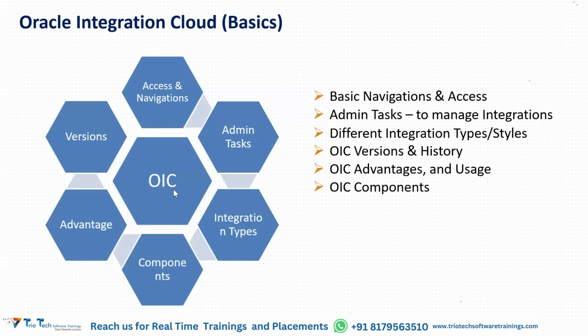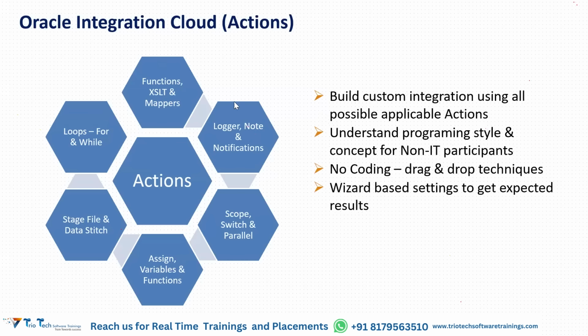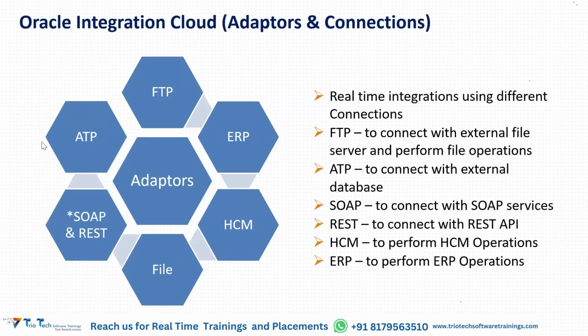Moving ahead from the OIC basics, we will move to the different sorts of actions that are available in OIC. Moving ahead, the different sorts of connectors, the main connectors to build the integration. What is integration? Why is integration required? Like, guys, say TCS is using one software called Fusion. They have partnered with HDFC Bank, Citibank, ICICI Bank, and SBI Bank. Each of these banks may be using different software. Some may be using SAP, some EBS, some PeopleSoft.